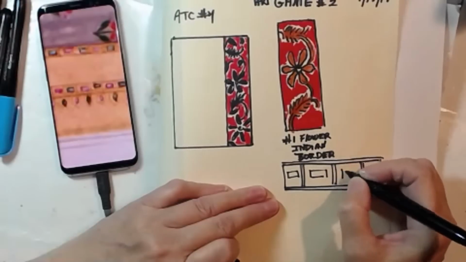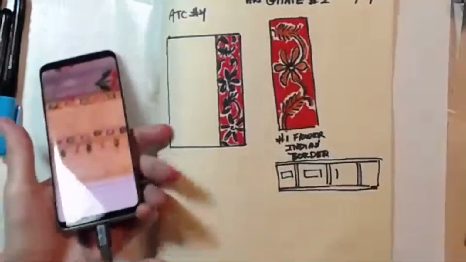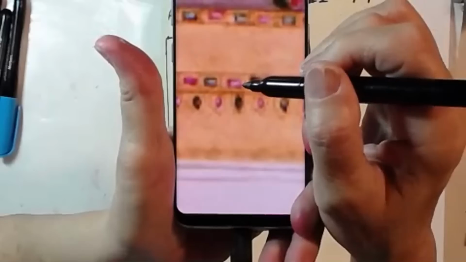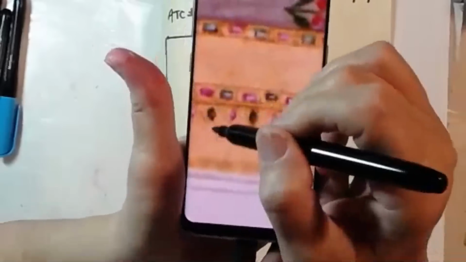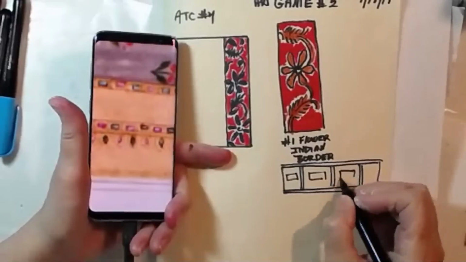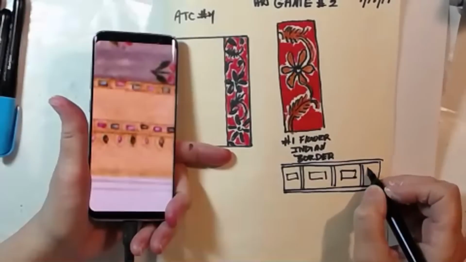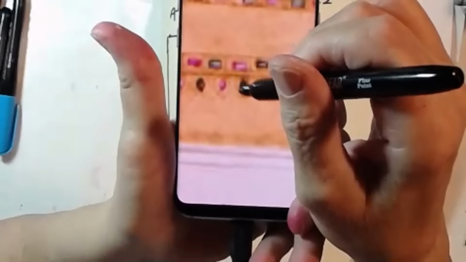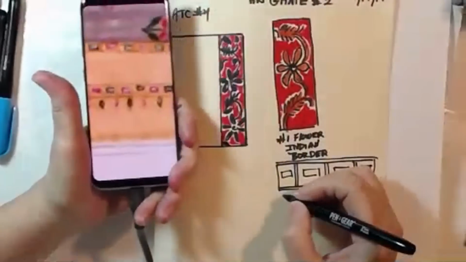Just little colored rectangles. One is kind of like a pinkish color and a blue or green, pink, blue, green, pink, blue, green. But down here, we're going to do the bottom part too. Let's draw the little rectangles. We'll color those in. Down here, it's really hard to see, but I think that there are shapes coming like this.